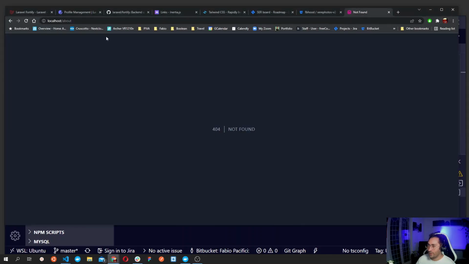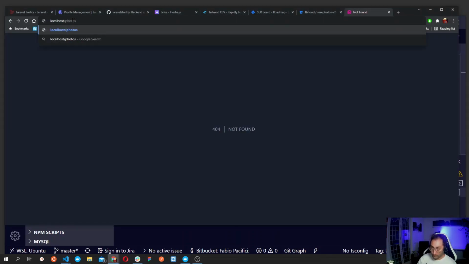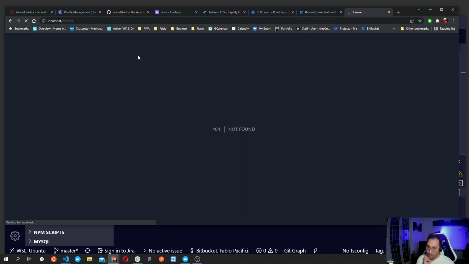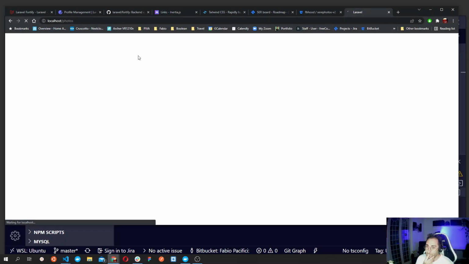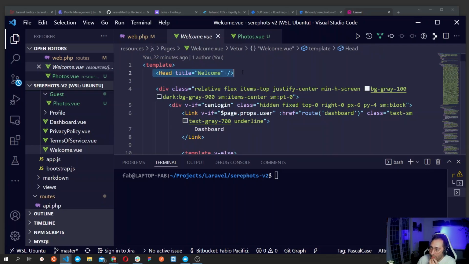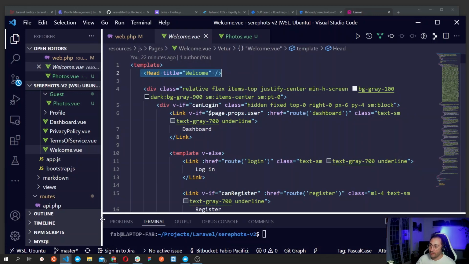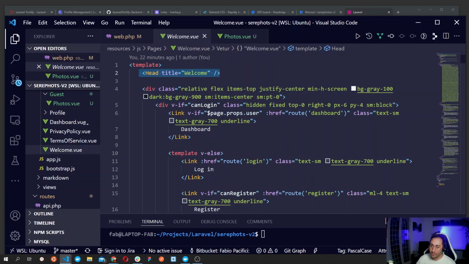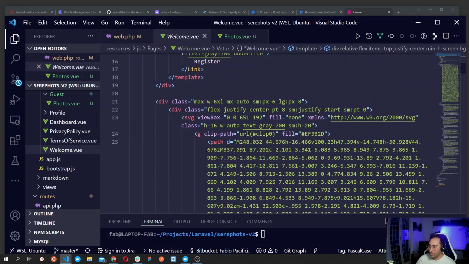Yeah, because it follows. Okay, cool. We've got this photos page, but there is nothing around it. I think we don't have any layout for that, because the welcome page is using a template. It's not using a template, so a layout file is using just the standard templating here. So let's see what it does.